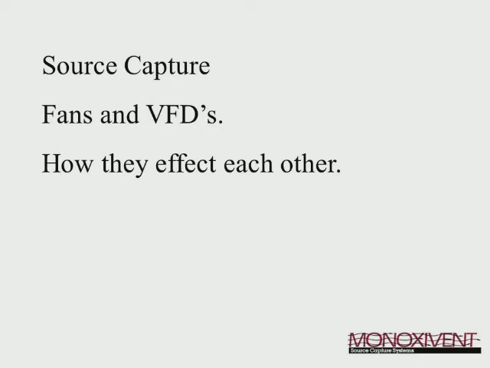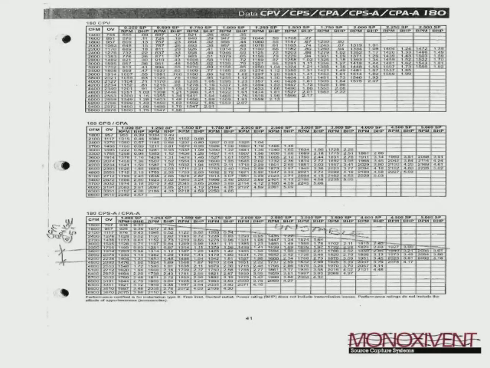Historically, if you're putting a VFD on a fan, you're going to use a static pressure sensor, and the fan will then ramp up or down depending on how many drops are open or closed. The more drops that are open, the static pressure drops and the fan speeds up. The more drops that are closed, the static pressure goes up and the fan slows down. So with that being said, it's a difficult design criterion that has to be met. You need to find a fan that can work that range.